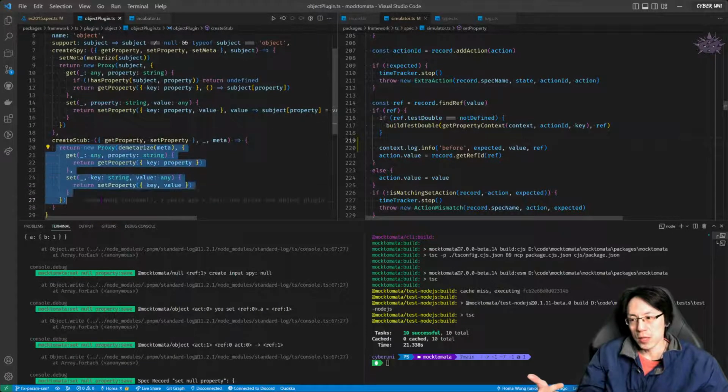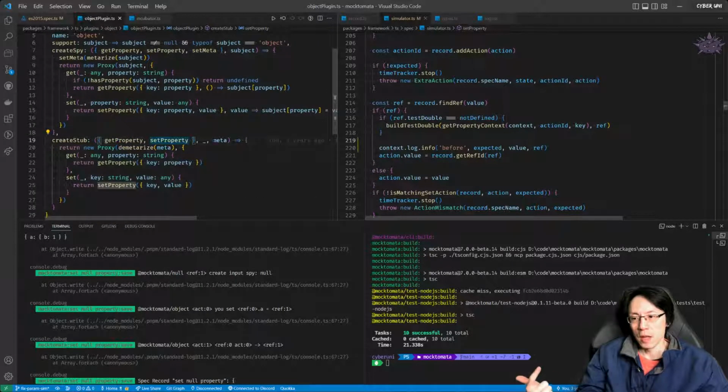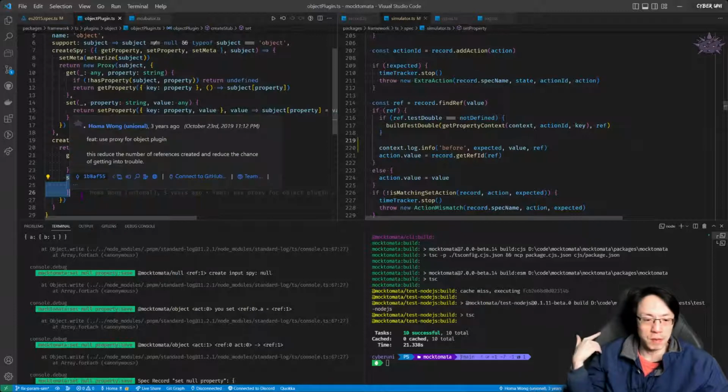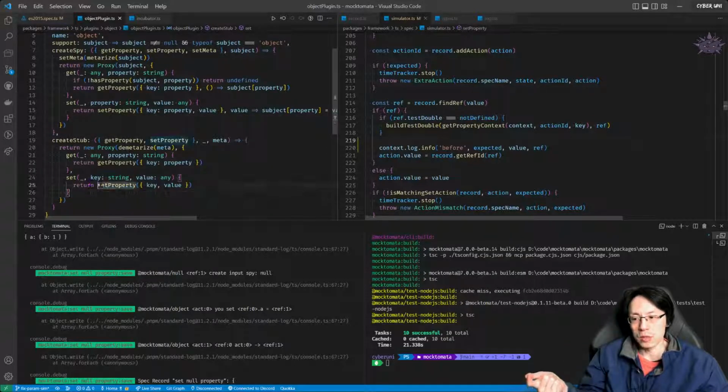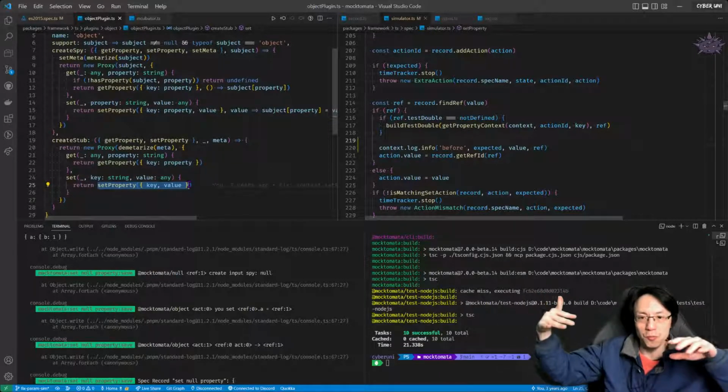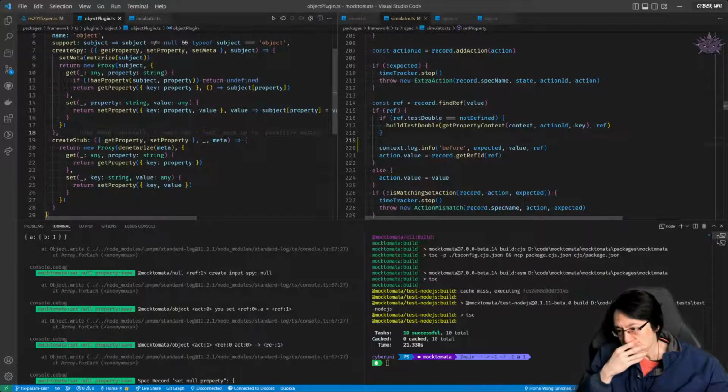During simulation, it gets the initial state from the meta, dematerializes it and uses that as the initial state. And if something changed, say it got a set call, then it will just do the set property as normal. So it's really just replaying the simulation. So this is the initial state, and I can compare the initial state.